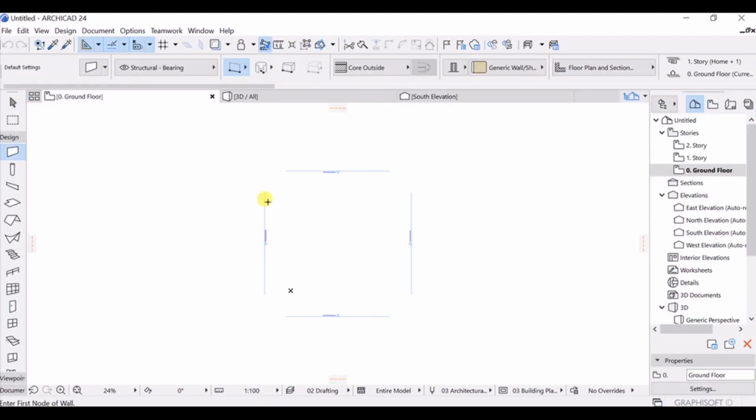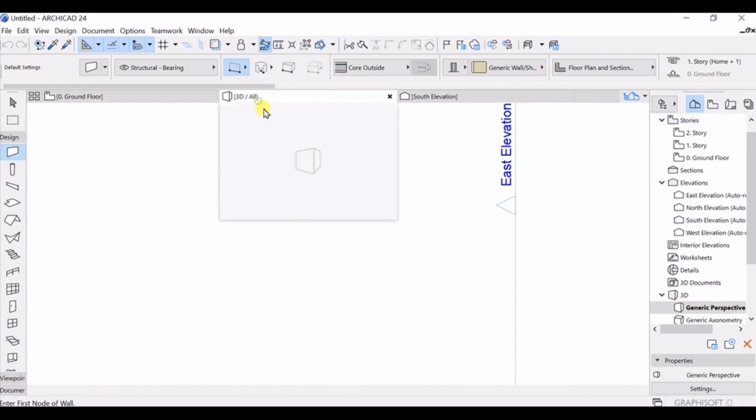So this is the window of ArchiCAD that you are looking at. This is the working space, and we have this floor here, that is the ground floor, and you can see the elevation here, that is the west elevation. Here is our south elevation, and if you look in this region, I'm panning just by using the middle mouse drag and zooming with the help of the mouse. This is the east elevation. So this is the elevation.